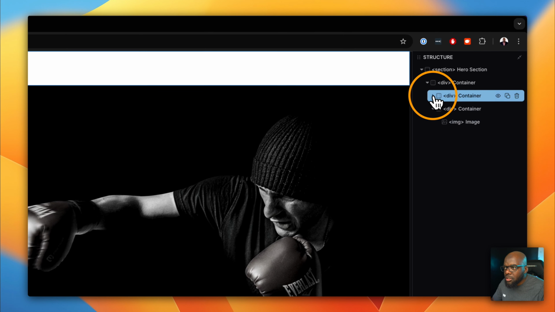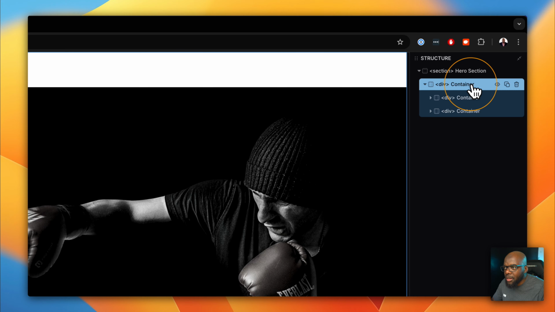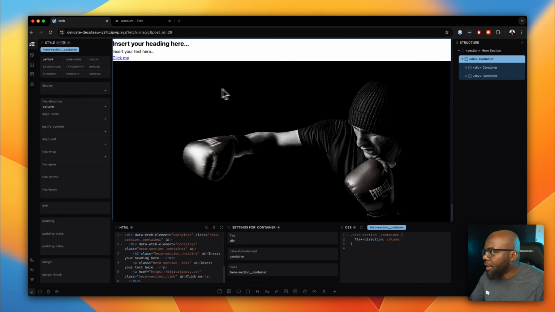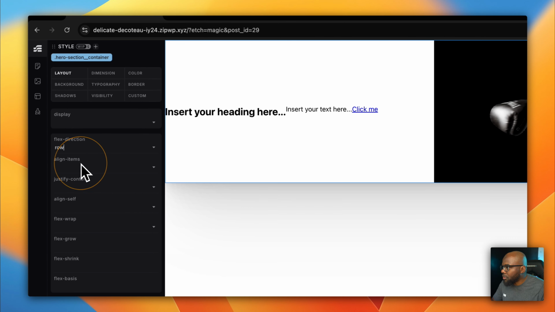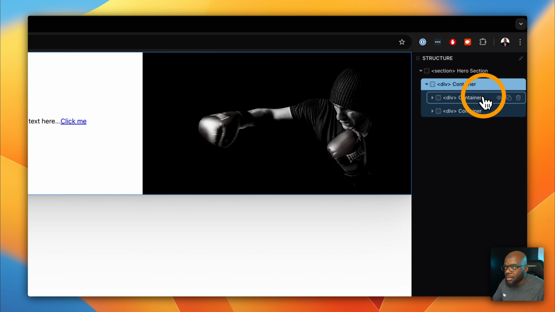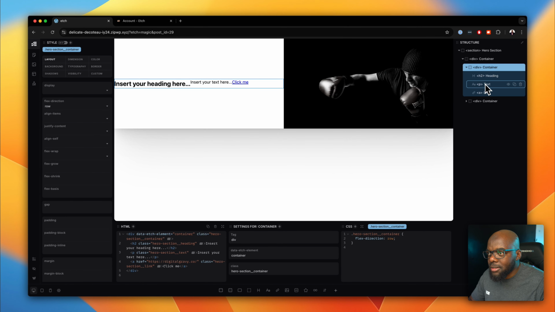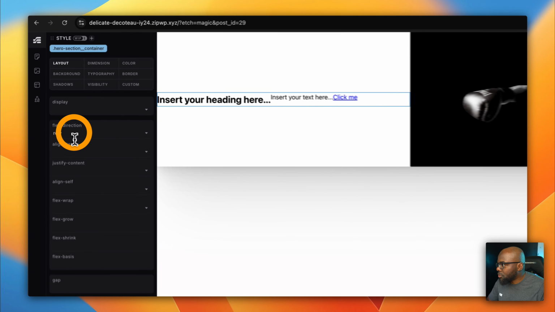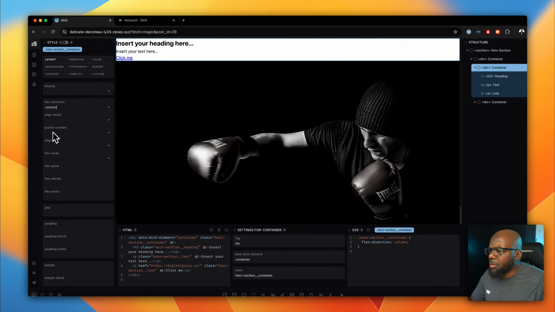Because I thought this one and this one are two separate containers. So if I go in here, oh, so this is where it needs to be row. And then in this one here, which is where the text is, this should not be row. It needs to be column. That's a bit confusing.